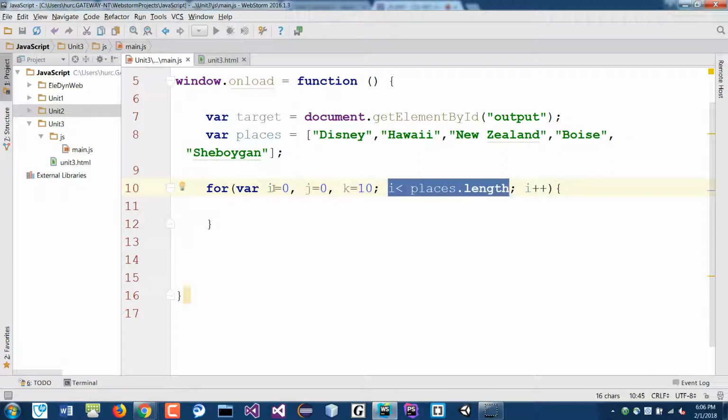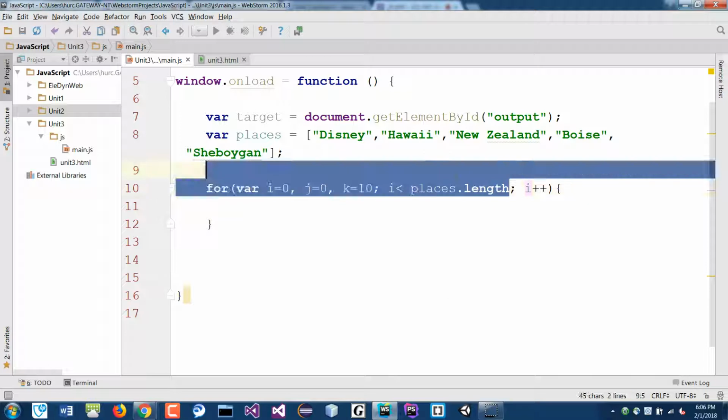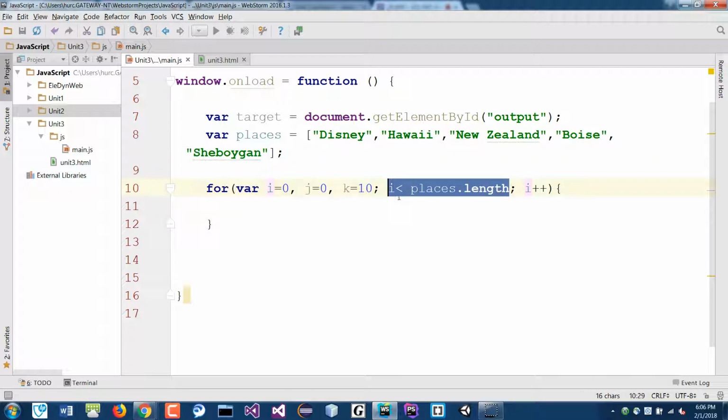Here I choose i. I could choose k or j, doesn't matter. Just also make sure that you do something to your variable here because you want to also get out of this loop. So in this case I chose i, and we want to make sure that i will at one point in the loop make this false so we can exit the loop. So you can do this if you want to, but we'll just use the i for now.